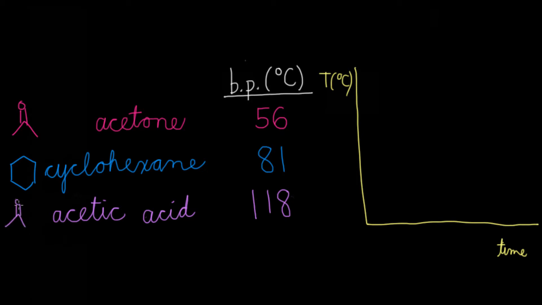This has a higher boiling point than the other compounds because it's capable of hydrogen bonding, meaning there's more forces between the acetic acid molecules, making it harder to pull them apart into the gas phase. So, again, let's look at our graph.